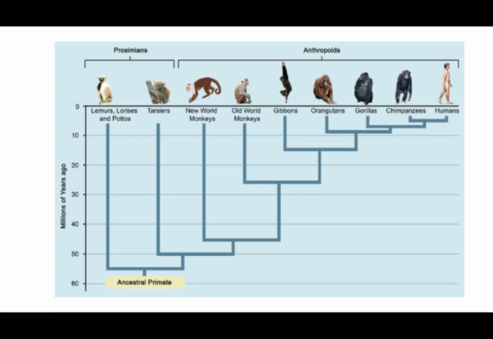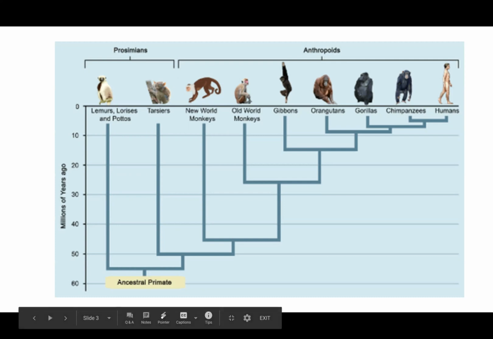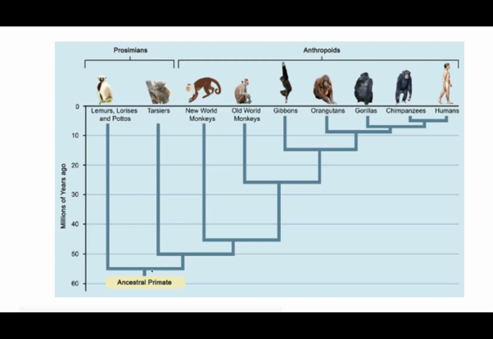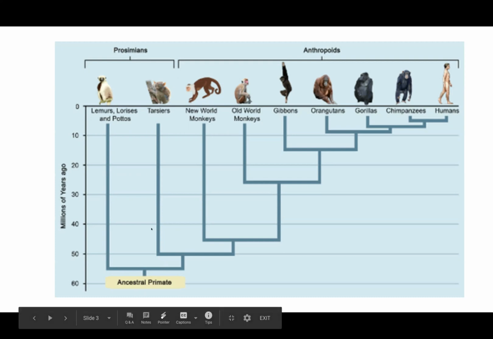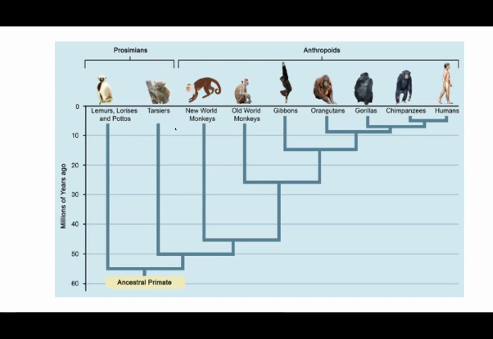And so at some point in time, as we can imagine, there was some sort of ancestral primate, and natural selection did its thing, right? These things started living in different habitats. So maybe you had a tarsier, which are really creepy looking in my opinion, but they started living in trees, and you had monkeys living in trees, but then you had larger animals like gorillas or even chimpanzees being mostly on the ground, right? So the idea is these species diverged evolutionarily speaking because they were living in different habitats, right? And living in different habitats allows natural selection to select for different traits that are beneficial to your habitat.